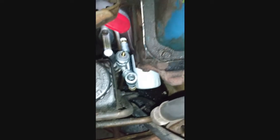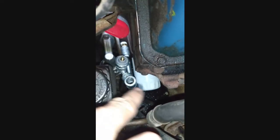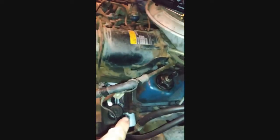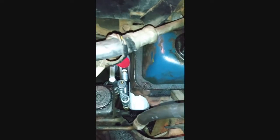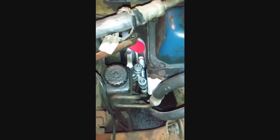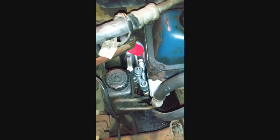It is a bit close to the headers, I know. But I'm going to route it coming from straight down, not following the length of the block. So I'm thinking the line's just going to go following that pattern and head straight down. And the fittings I got left, I'll use to cap off the back end. Overall, it's coming together. One step closer to getting this car figured out.